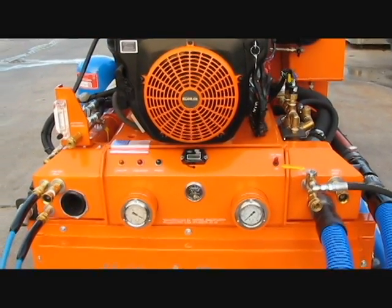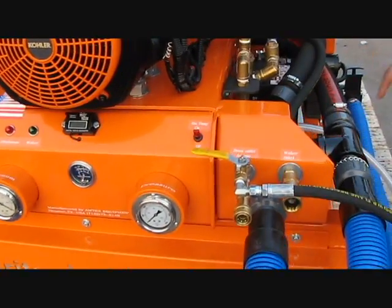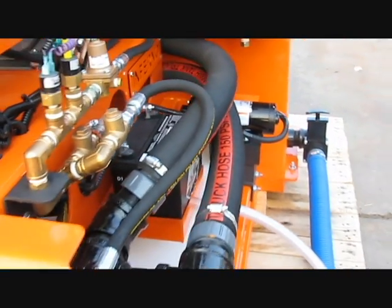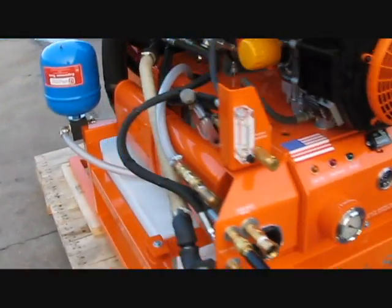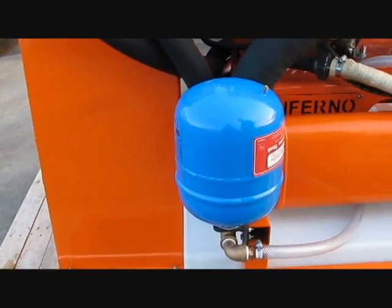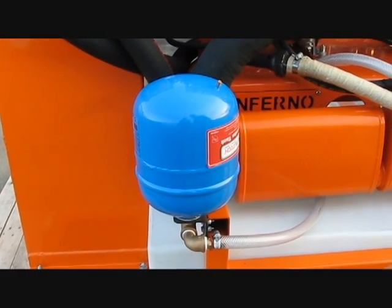Either way, if you use the freshwater tank, which is controlled by a toggle switch here, it powers a 12 DC pump, almost 5 gallons per minute, going to the left side of the machine. That pump fills an expansion tank of almost 2 gallons. We've been testing this expansion tank, and it has a great track record.